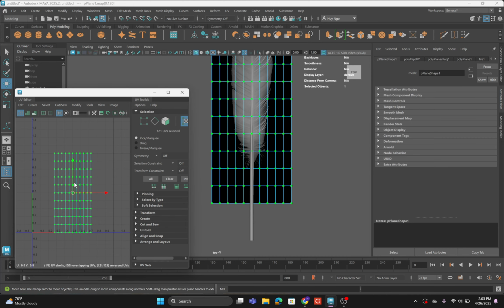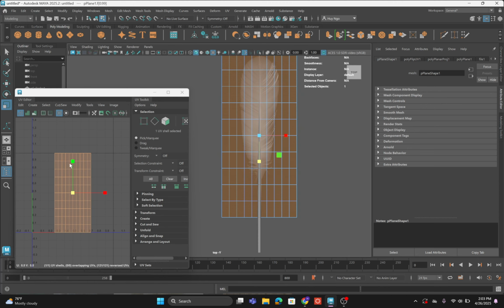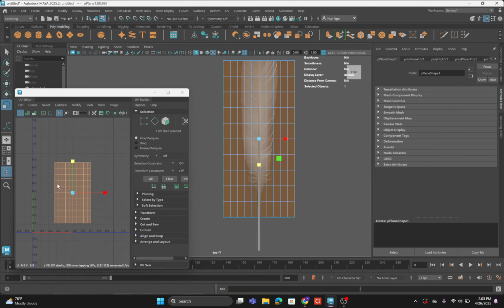So in my UV here, I'm going to scale it down. And notice when I scale it down, the feather goes out of sight. So if I scale it again, like something like this, I can reposition where the feather is on my image here. Maybe something like this, perhaps, will work.